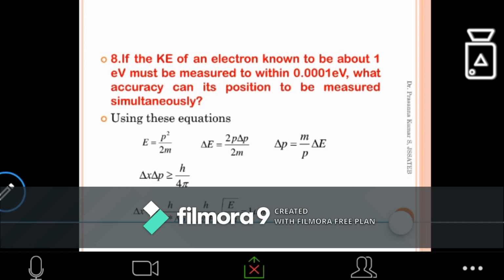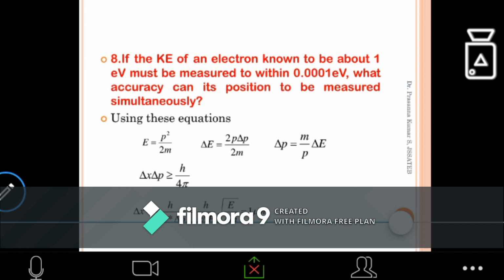So, delta x is equal to h by 4 pi into delta p. According to the data available here, the kinetic energy is E equal to p square by 2m. So, now if you change E to delta E, I would differentiate it with respect to p. dE is equal to 2p into dp divided by 2m. On the left hand side, that is E equal to p square by 2m, 1 by 2m is a common constant, you keep as it is. So, dE is equal to 2p into dp by 2m. That is why you do the differentiation, isn't it?